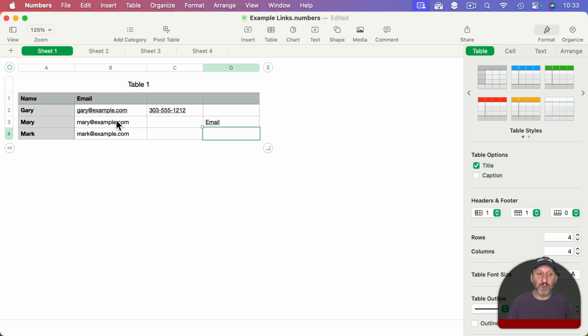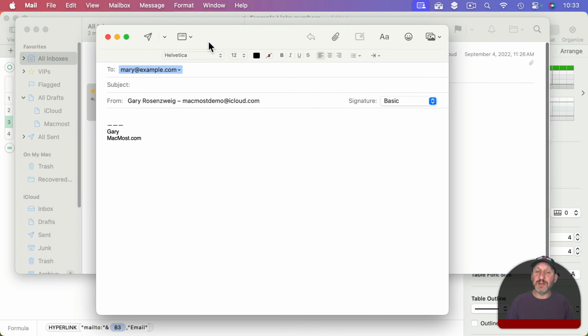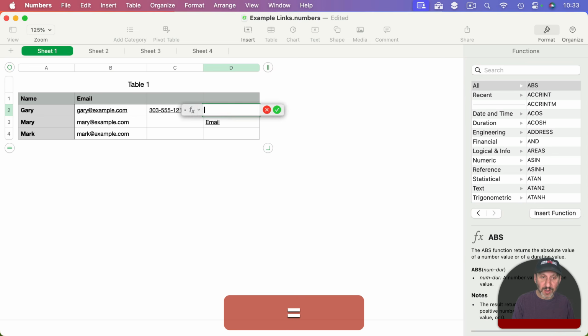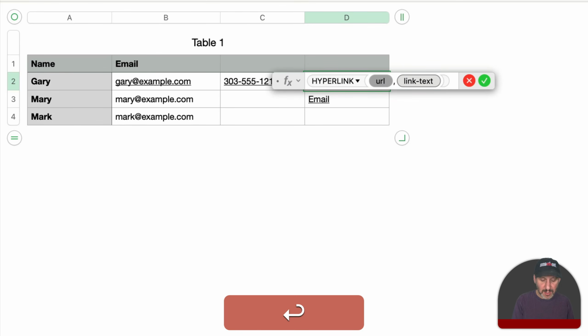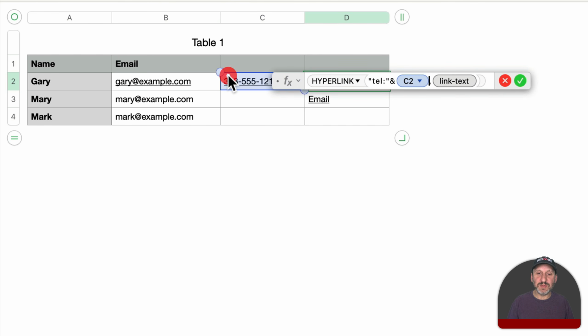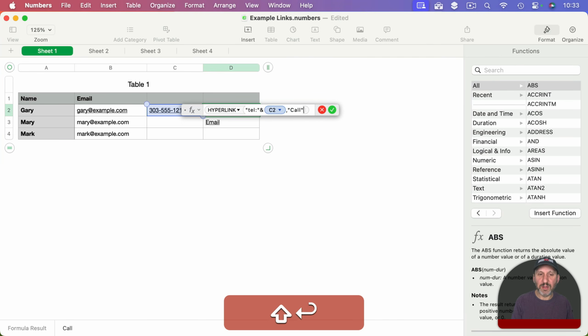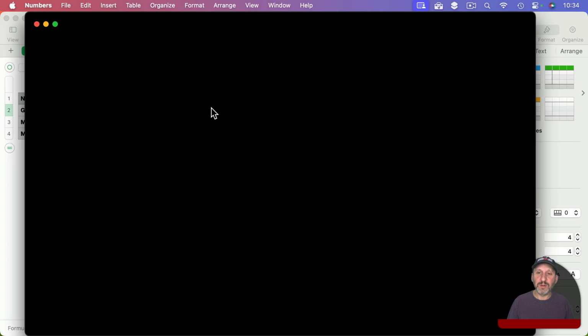And now this link will work pulling this here, and it'll go to the mail app. The same thing for a telephone number, except you need to use the word tel, T-E-L, with a colon after it, and then the specific phone number like that. Then we'll put call, and then that will work.